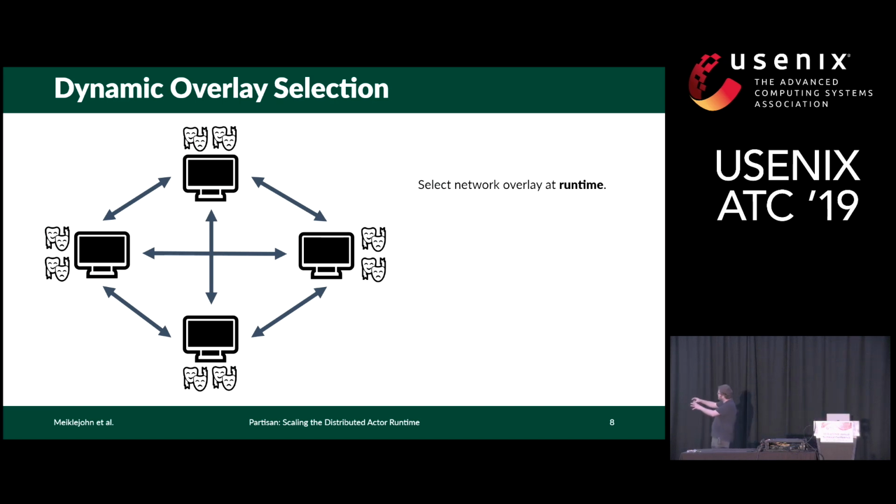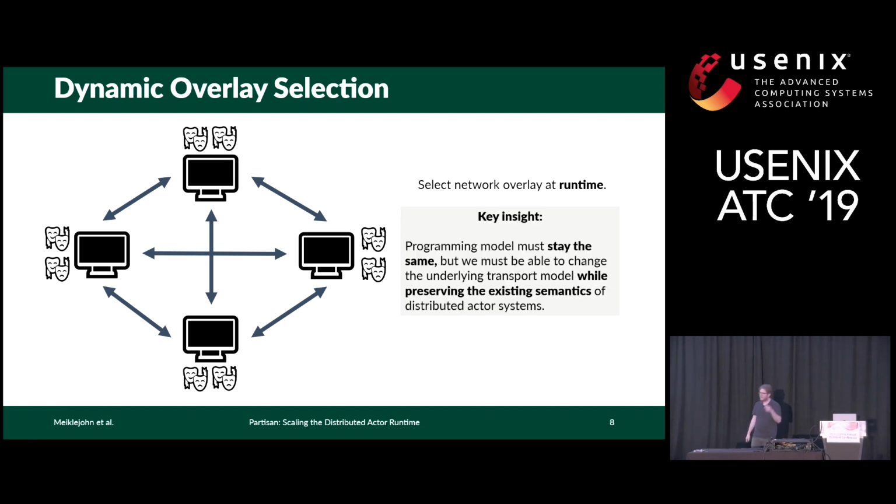Like I said before, we connect all these things in this full mesh. Everybody communicates with everybody. And the insight here is, if we want to change the communication strategy, we shouldn't let that be evident in the programming model. We don't want that to expose itself in the programming model. We want to keep the programming model the same. We want to preserve the existing semantics. Just to reiterate the point, we really want to look at this as not changing anything, because we have a model that's really successful that people are building these great applications in.